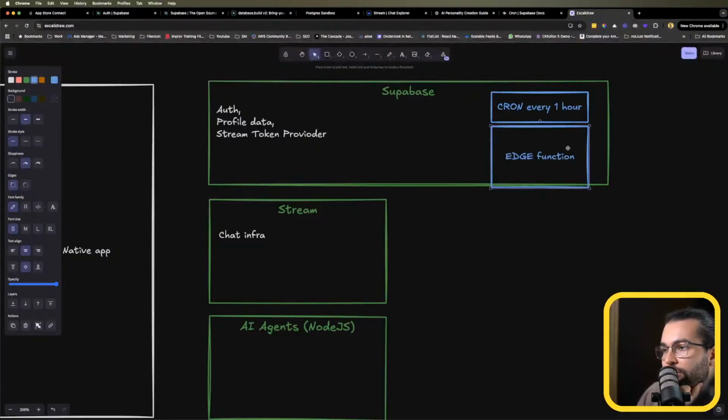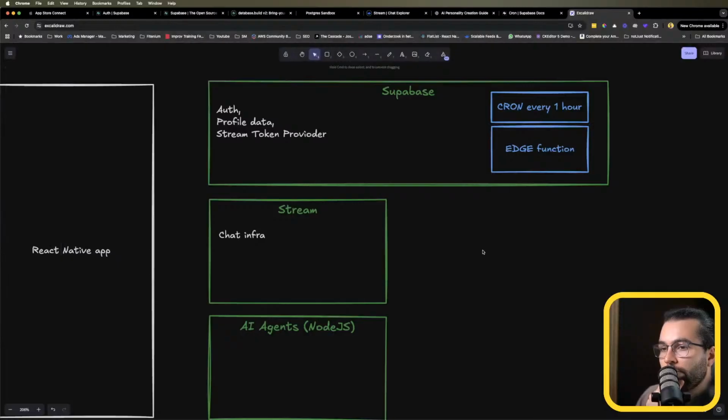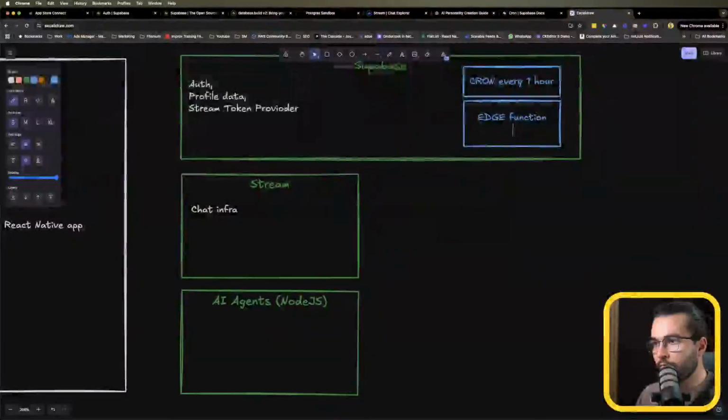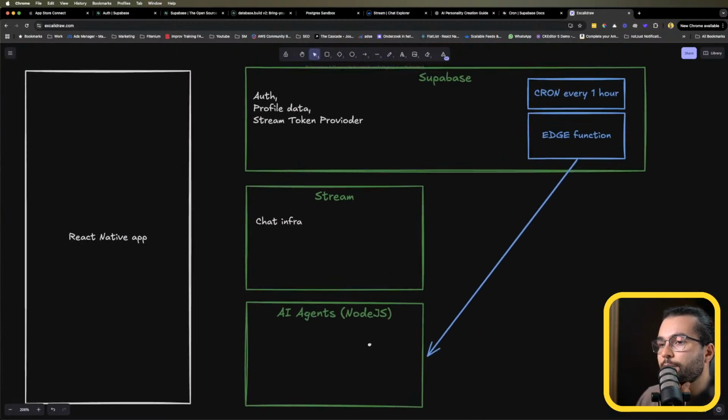The goal of that function is going to be find channels that need to be notified, and then collect channels to be notified, and then it's going to send a request to the AI agent here and saying like, hey, it's time to send a message.